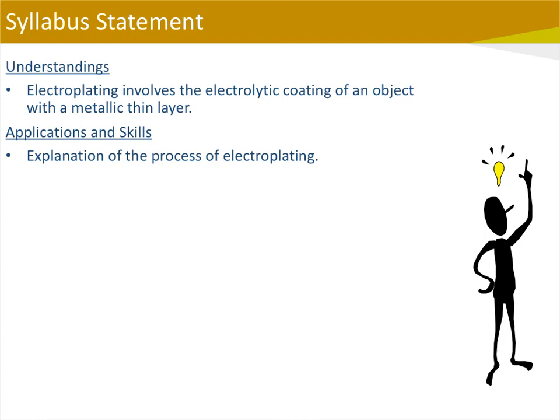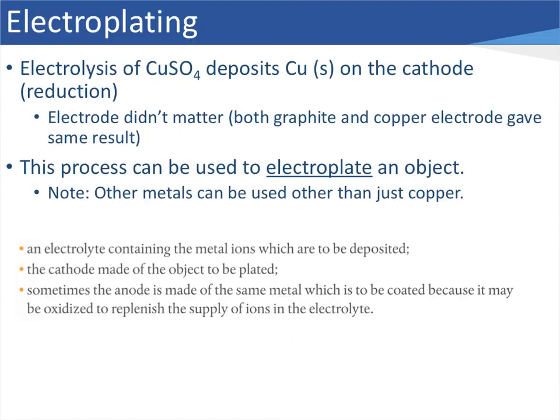Last thing we're going to talk about is electroplating, which relates to the example we just looked at. And I'm going to demonstrate electroplating in class for you, if I can get the demo to work. Electroplating is often done for copper and sometimes some other elements, and it's used to coat an object with a metal.